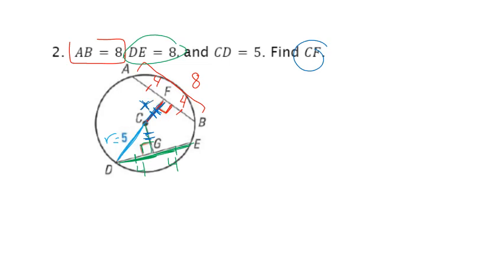So we can do a few different things here. We could either draw a new radius, knowing that this is going to be 5, and solve with the Pythagorean theorem, or we can solve the triangle we already have with the Pythagorean theorem and just know that CG and CF are the same. It's going to end up being the same thing. So my hypotenuse, they tell us, is 5. So I'm going to do 5 squared equals 4 squared plus x squared, and just go ahead and solve it out.